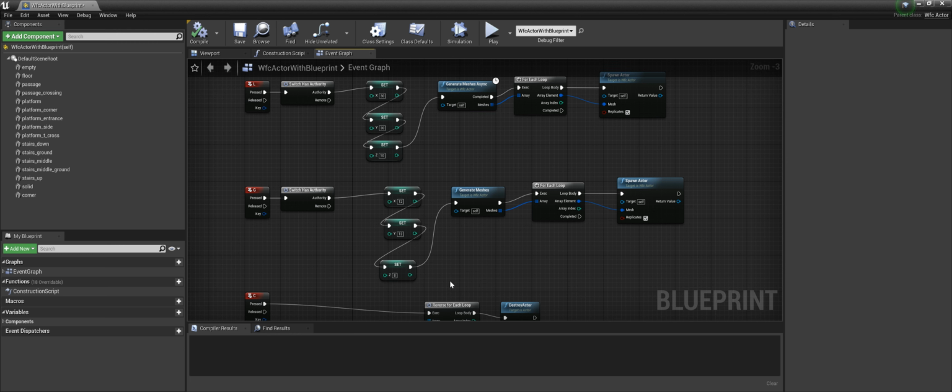So here you can set the dimensions of the area you want to generate. This block will do the most important part of this algorithm. It will generate the environment for you according to the rules and blocks you have. So here is this set of blocks with rules. Then we just iterate through everything which we got from this algorithm, and then we spawn the actor with this helper block to spawn. We can set if we want to replicate these actors or not. Right now it is set to true.